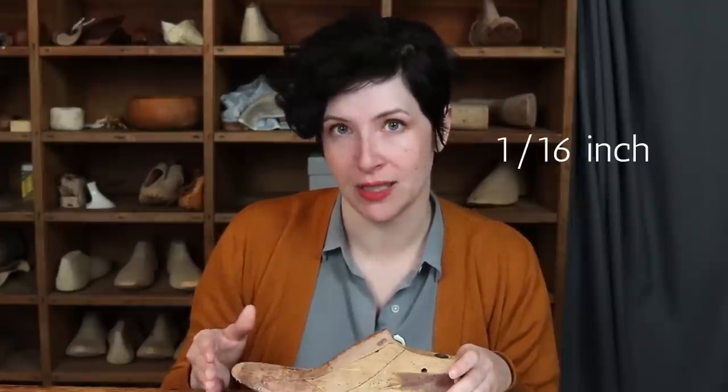One of the things I can tell you is that the difference in length between half sizes is about 2 to 3 millimeters, and the difference in the actual width, that is the sole width, not the overall circumference, but just the width of the sole, is around 3 to 4 millimeters. It doesn't seem like a huge difference, but it can add up very quickly when you think about the fact that once you've done that to your entire circumference, you've now added a fair bit more. Not quite a full centimeter around.